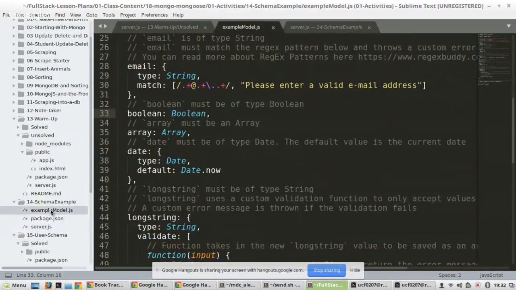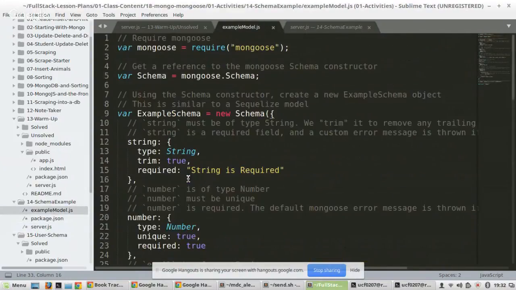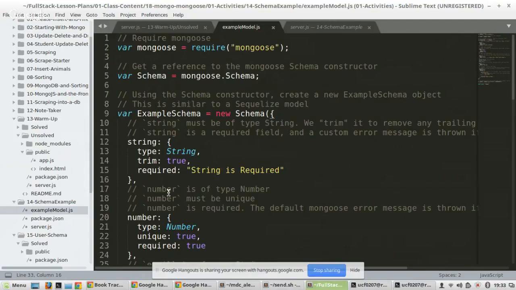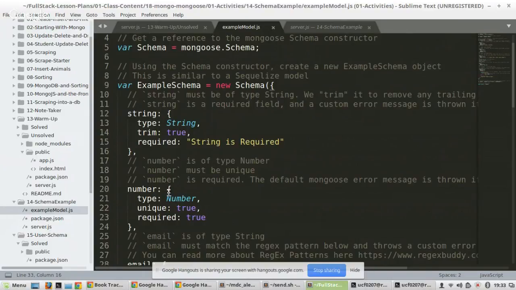And the name, sorry. So this schema is also kind of seeding the database as well. Yeah, the schema is seeding the database if the data isn't already there. If it is, it doesn't really matter because Mongo is very flexible in that regard. So it doesn't matter if the existing data really matches the schema or not the way that it would in SQL. So we don't have to go to Mongo within the CLI and create data. No, there's no CLI tool for this the way there is with Sequelize. It will do everything for you. Mongo is very flexible, so you don't have to worry about a lot of those same things that you do in SQL. So we're calling this example schema.